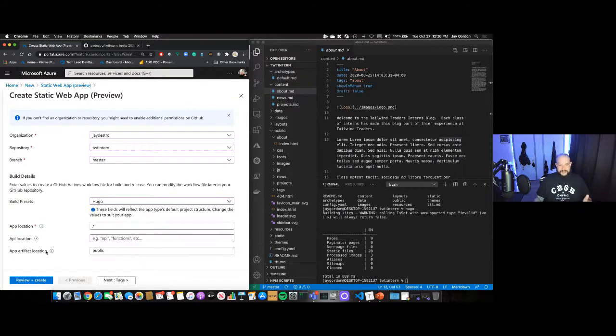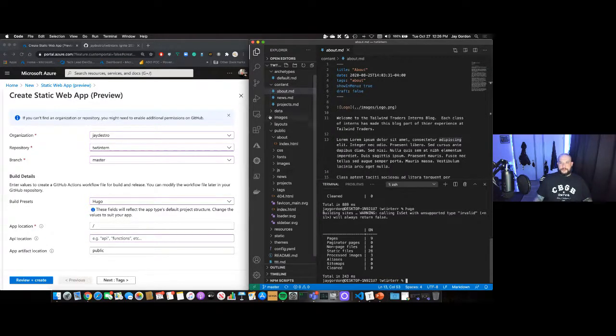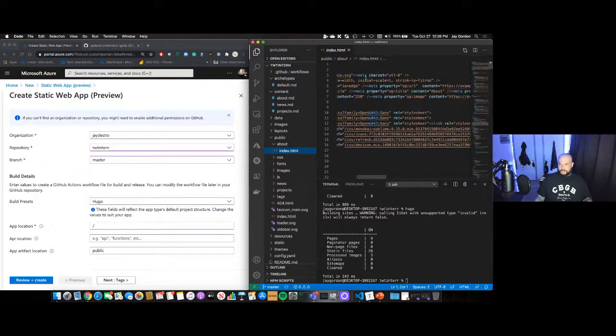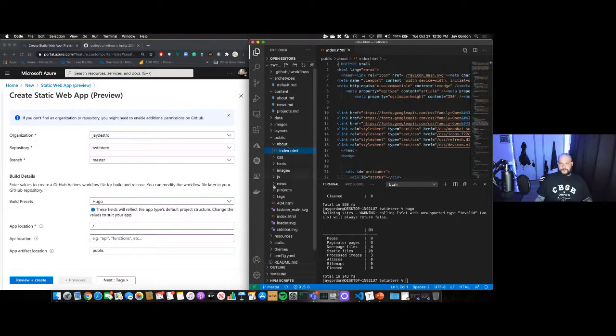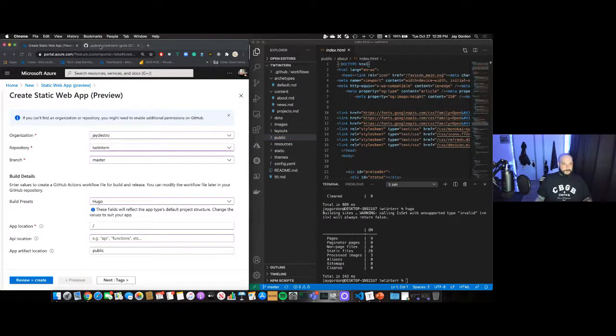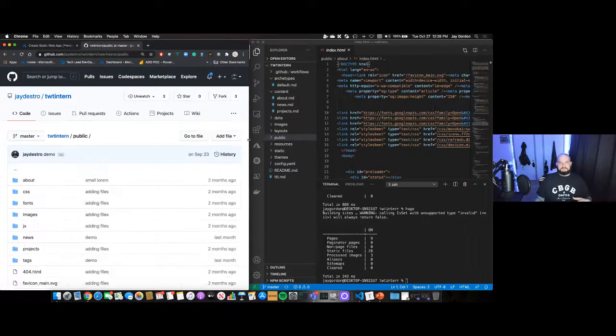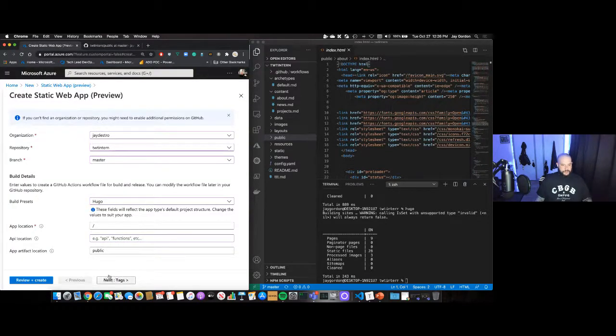And so app artifact location, what is that? When Hugo renders our website, you can see here, it builds all of these static files right here. What happens to them? They go here into the public directory. The public directory then has all these different directories made up for our different content sections. So about, you can see here, and there's an index page with the code that eventually will be our index for the about page. The same thing with projects, same thing with news. So our app artifact location is just the public directory right here, just whether it's on my local computer or here where the actual build is going to happen from.